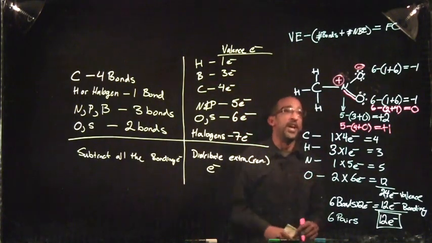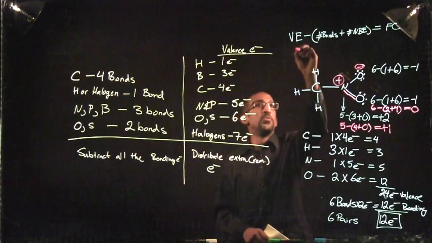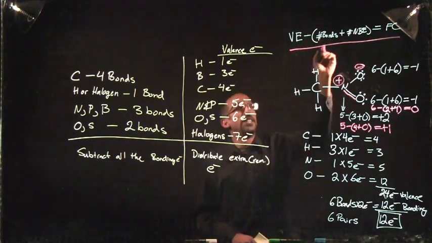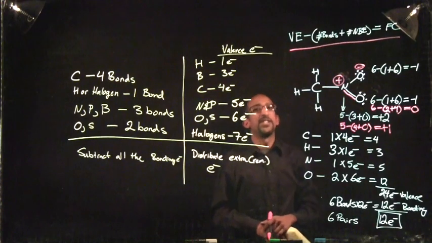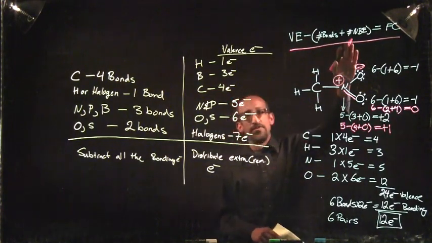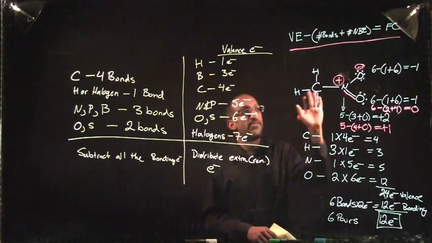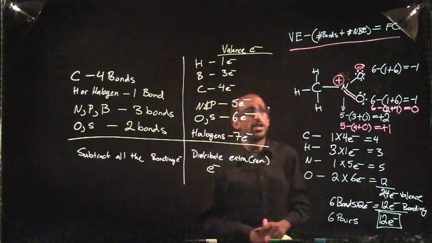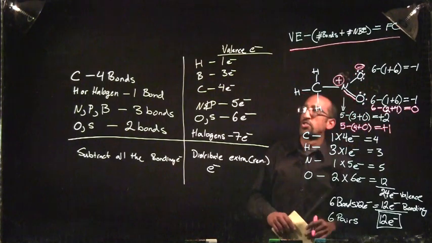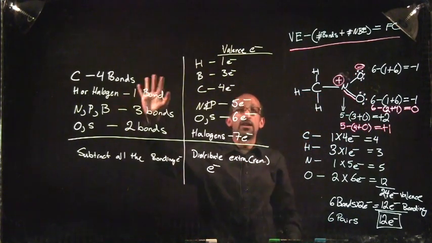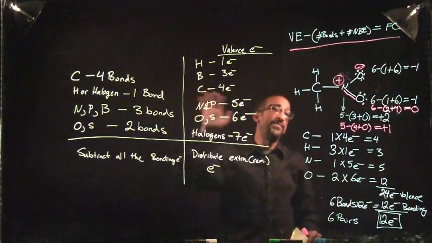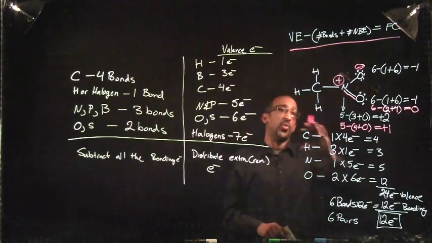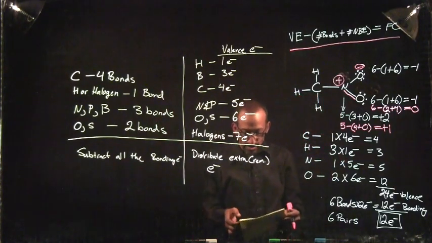So there you go. This little simple rule, valence electrons minus the number of bonds plus the number of non-bonding electrons, not the number of lone pairs, right? The number of non-bonding electrons is really good to calculate your formal charge. And you'll need to calculate a formal charge anytime you break our common bonding rules, or you fail to end up with an octet around one of your atoms. All right.